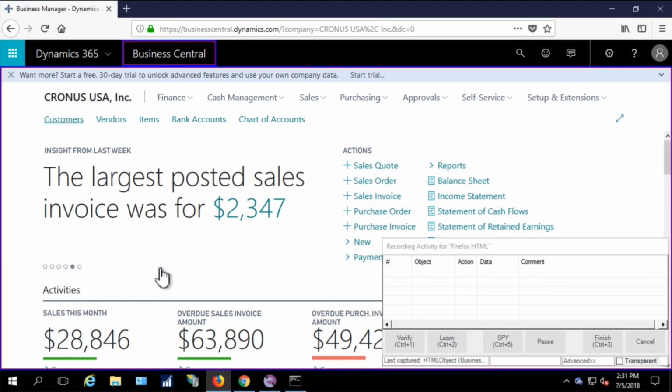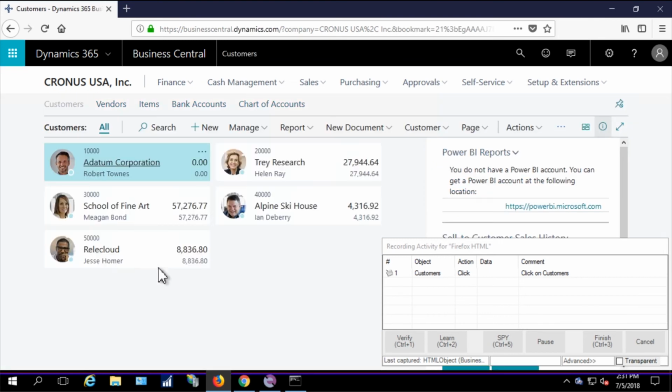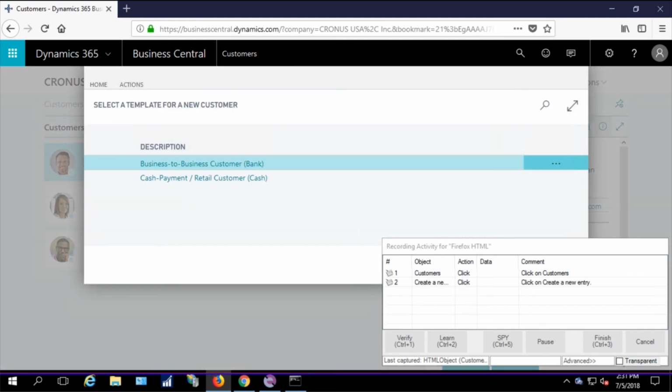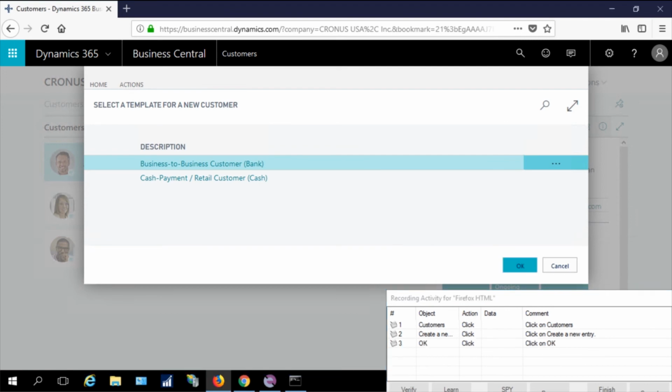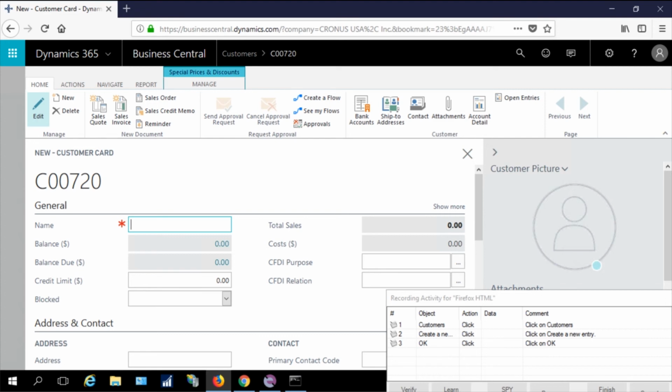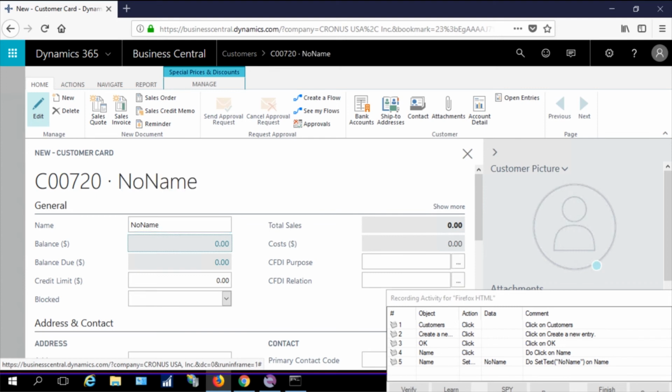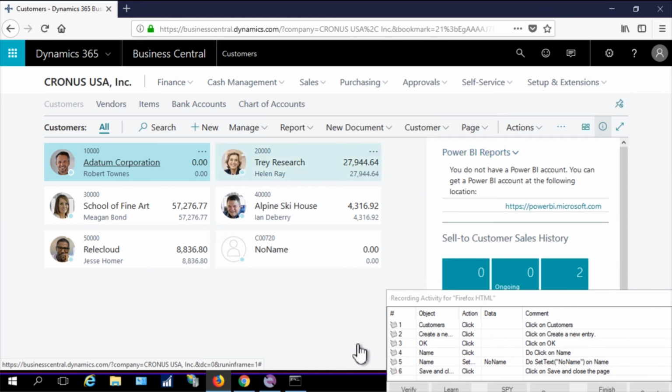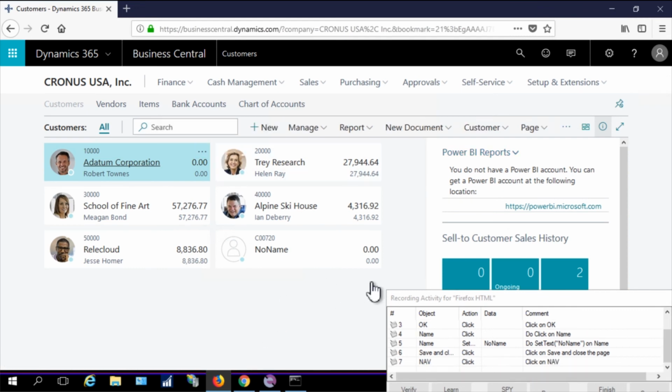So let's go to customers. My actions are in the dialog, you can see at the top right corner. So let's click the new button. Okay, let's click OK here. I'm just repeating this scenario. Okay, created the customer, closing the customer, and now I want to search for it.